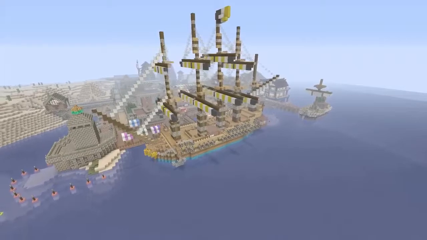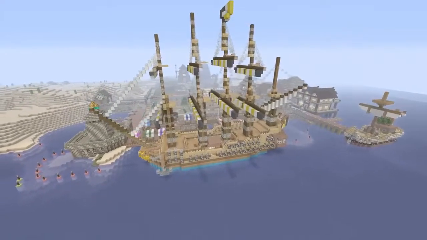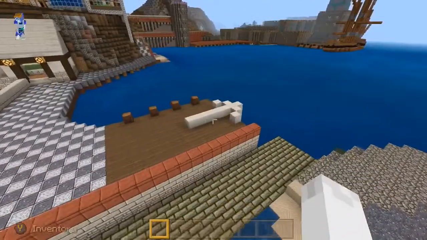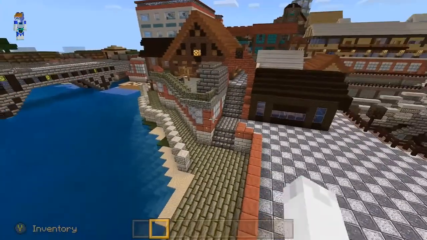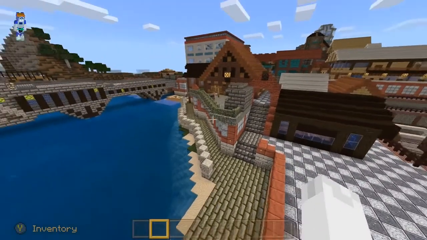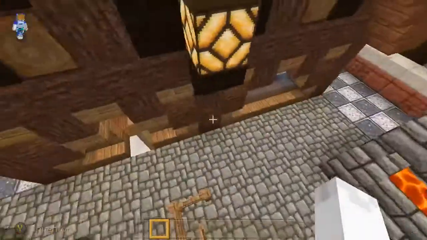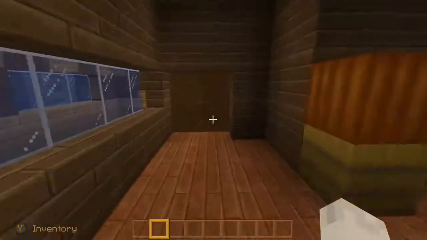That world was built all the way back when I was playing on the Xbox 360 edition. There will also be a few other ships here and there scattered throughout this. This will probably become a larger harbor. And yeah, you'll see how much I like building ships in this game. Anyway, here we have an armorer area with a forge, which will probably be redesigned. Archery room.